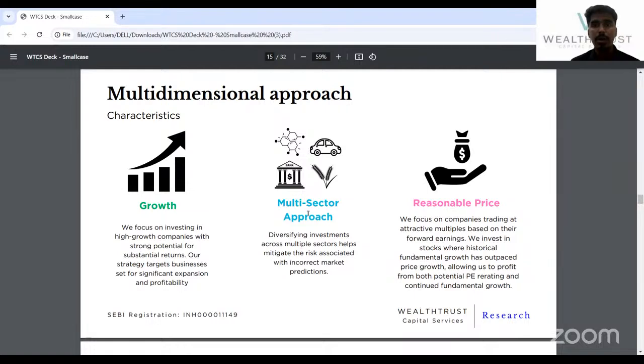But what truly sets this apart is its diversification. When the market dips, this portfolio tends to fall less compared to the broader market because of its balanced asset allocation. So the asset allocation is the core thing in this portfolio. Now the beauty of this momentum approach is when the market recovers, this portfolio bounces back faster than most. If you see the charts of the multi-bagger portfolio, whenever the market has recovered, it has beaten the market in the shorter term as well as for the longer term period.